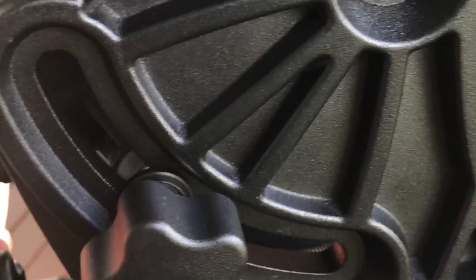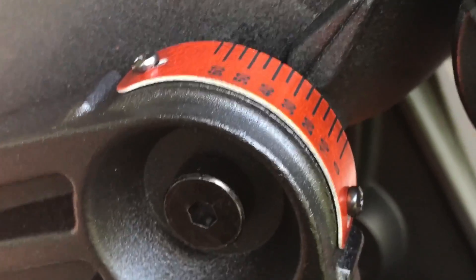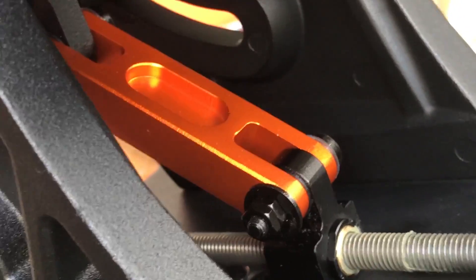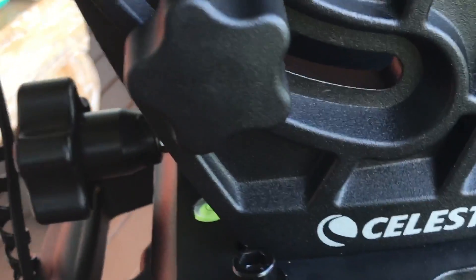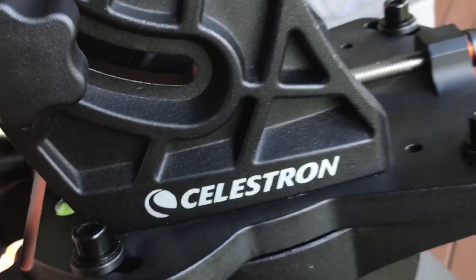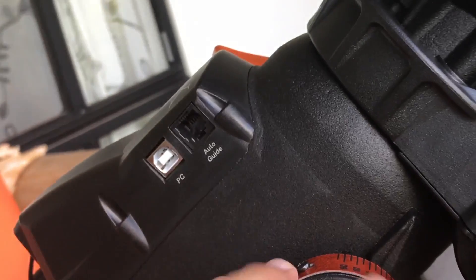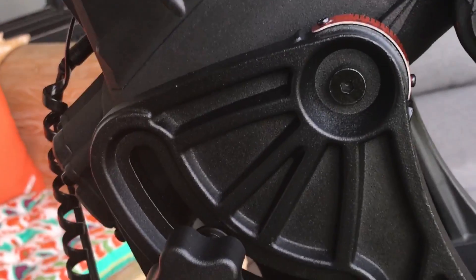The altitude adjustment is actually really fantastic. The thread they've put in here is really easy to move, and because of the leverage they've designed into this shaft through the middle, it amplifies the force and you can go forwards and backwards with one turn of the thread. It's just really quite smooth. That's going to make a lot of difference — it's hard to move the altitude adjustment up on a lot of mounts because gravity is just pushing down. So that's a really nice feature.